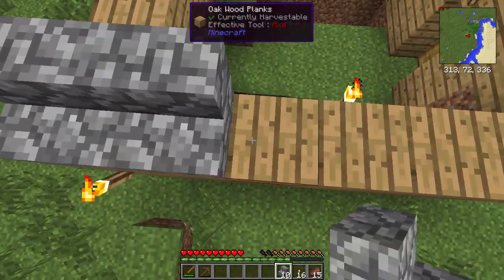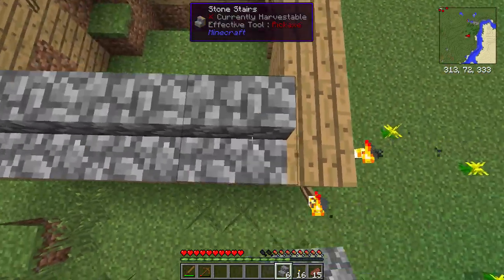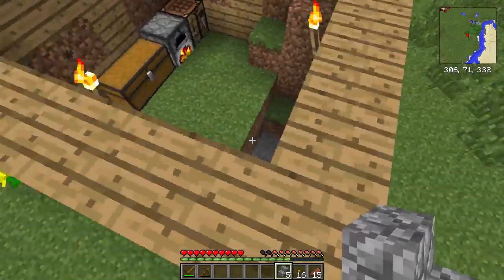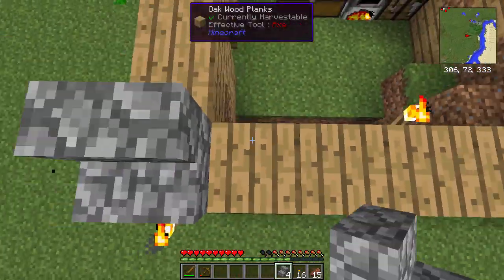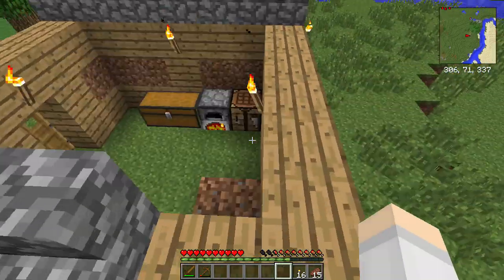I'm building a really crappy house here. Yeah, it's a really nice house. Cobblestone roof. I love my houses to have cobblestone roofs.